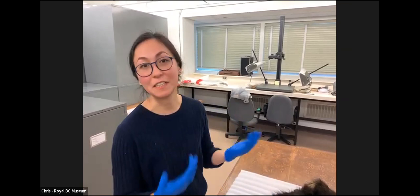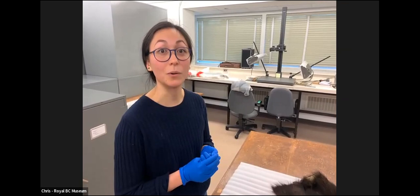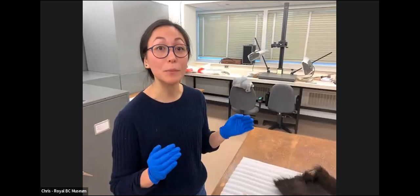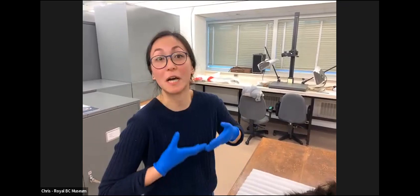Someone asked, though, we wouldn't want to do this, but if we came across a bear that was hibernating, could we wake them up? It's possible that we could wake them up. As I said, they aren't super deep hibernators. So if they're disturbed, apparently bears can actually tell if someone comes close to their dens. They can sense it. Their heart rate goes up, and they might start rousing themselves.